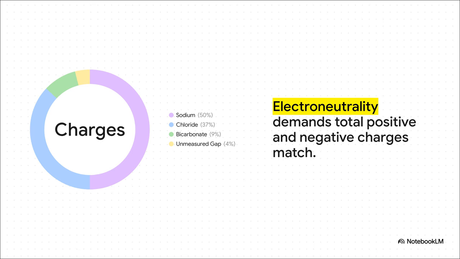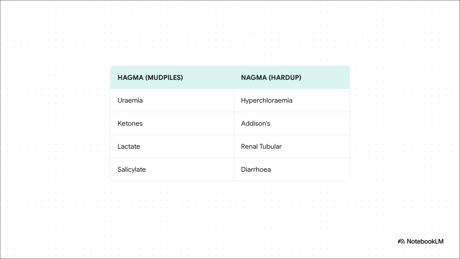This gap, which is normally around 8 to 12 milliequivalents, reveals the footprint of hidden unmeasured anions, or acids, in the blood. Things like albumin, phosphate, and potentially dangerous pathological acids. When we calculate that anion gap, it acts as a signpost telling us exactly where to look next. If that gap is elevated, meaning unmeasured acids are taking up extra space, we have a high anion gap metabolic acidosis, or HAGMA. We use the MUD PILES acronym to hunt down the culprit, things like lactate, ketones, or toxins.